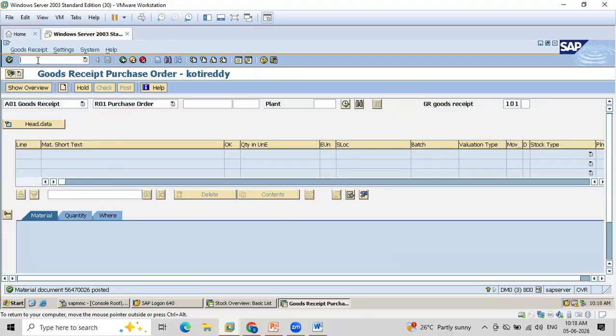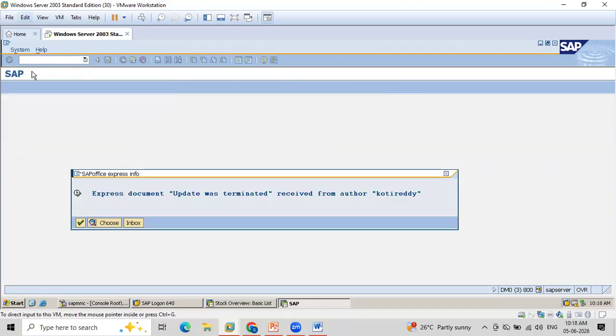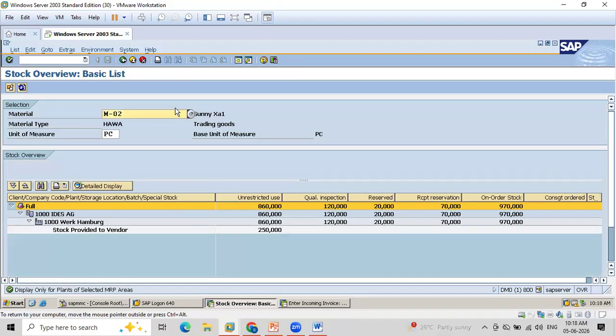Okay. Document is posted. Then /MIRO. Okay. Before that, stock overview, just refresh this one. Okay. 100 quantity we received; from 860 it came to 960. Okay.